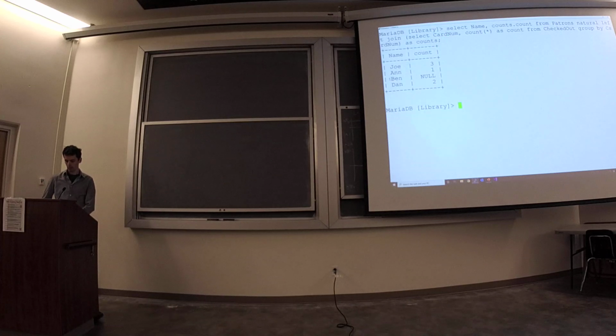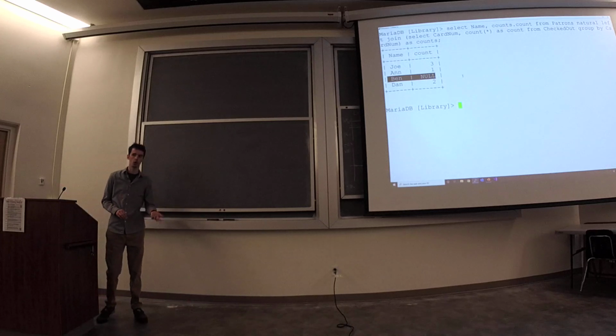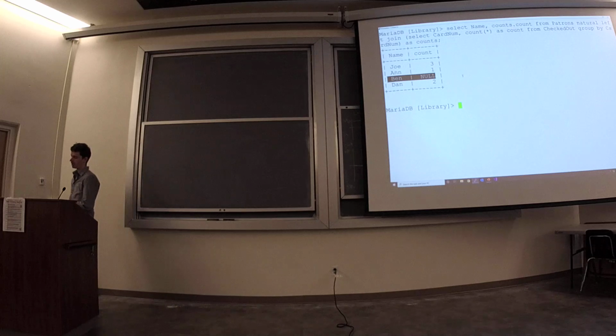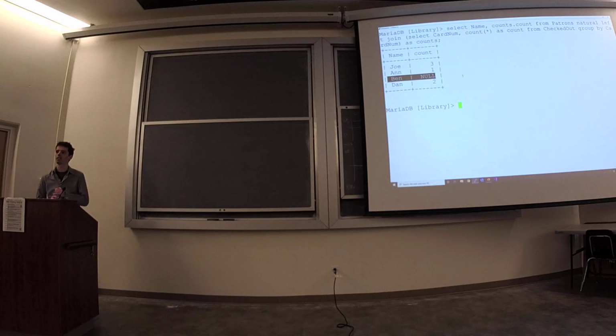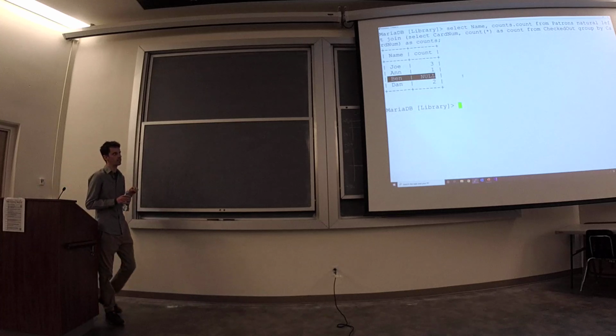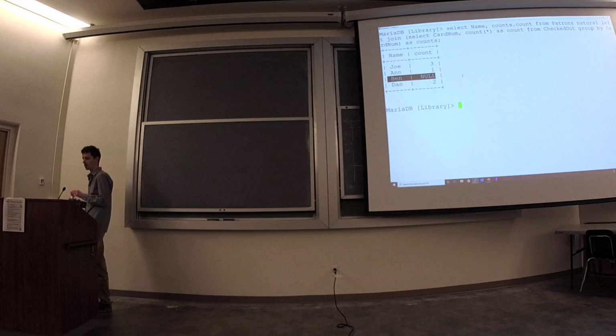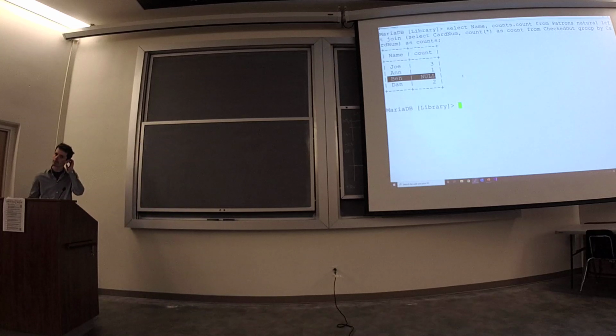This is wrong though. Ben has not checked out an unknown number of books. Ben has checked out 0 books. This is where nulls can come up, even though there are no nulls in any of these permanent tables. This is why you need to always be aware of 3-value logic, even if you design your tables not to ever deal with null. Sometimes your queries do have to deal with it. So I won't continue this, but as we saw, you can use coalesce to fix it, to turn that null into a 0.